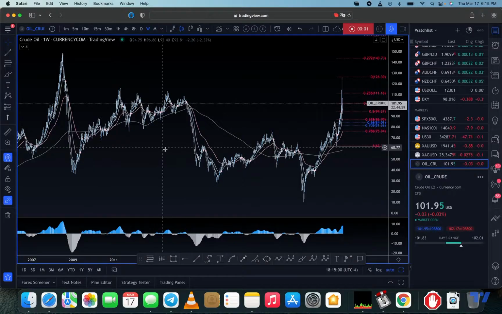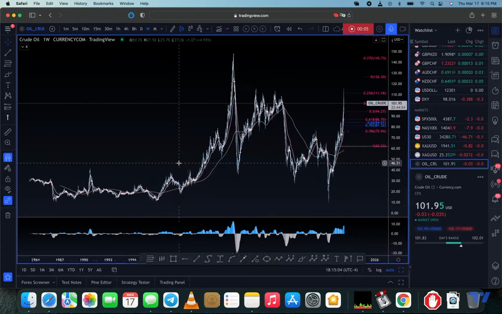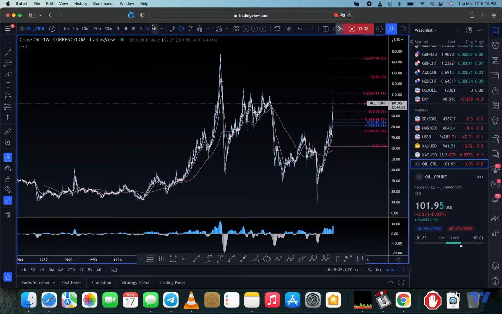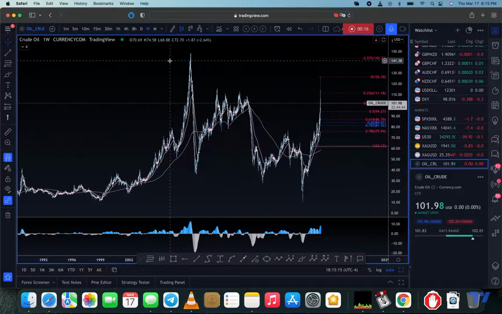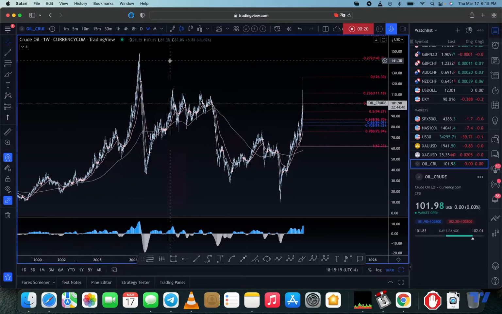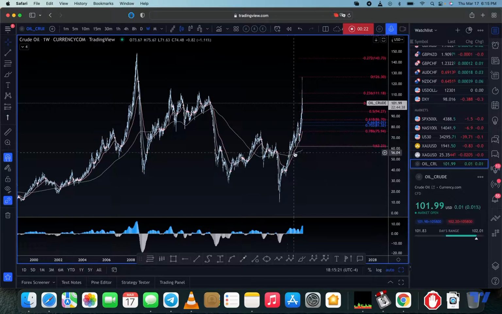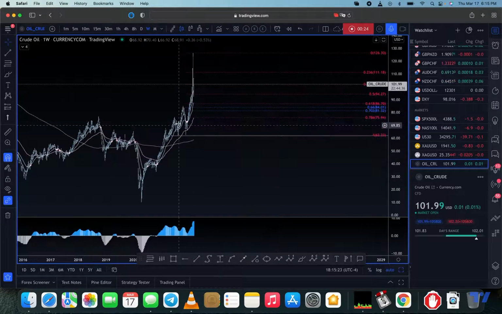So let's take a look at oil. How do we start looking at something? First of all, we're gonna use the top-down approach, where basically we're gonna take a look at a weekly, daily, but usually not weekly, but just to take a look at the oil properly, we'll see weekly. First of all, we can see that the price is starting going parabolic.